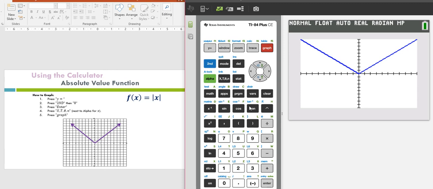So these are the main functions that you guys need to be familiar with in this course, okay? So make sure that you not only, as we get to that point, can draw these by hand, but that you can also use your calculator to find them, okay? So since you have this tool, your graphing calculator, make sure that you can use it to its greatest potential, okay? I hope this helps.